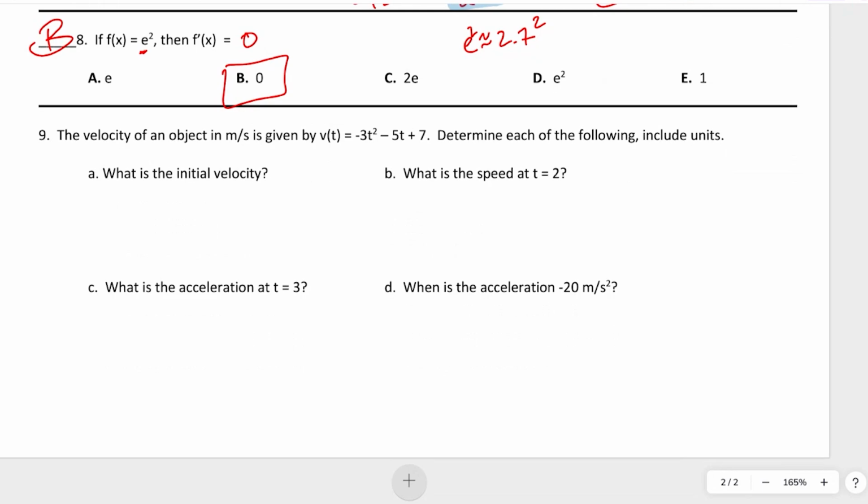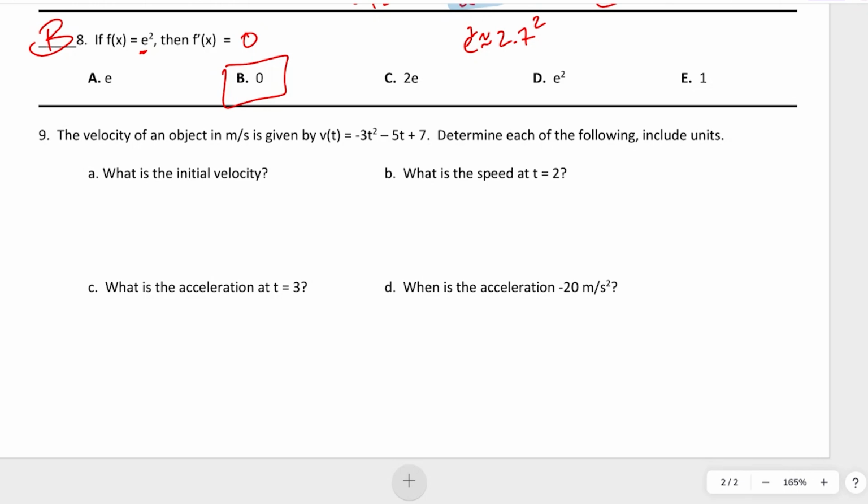I know you've been waiting for a position velocity acceleration question after this lesson, and I'll give you one. This is really not going to be the major focus of our unit. We are going to come back to this idea of position, velocity, and acceleration and the relationships to each other in the future, but I just wanted to give you a little taste of it. So here's one problem that we can solve.